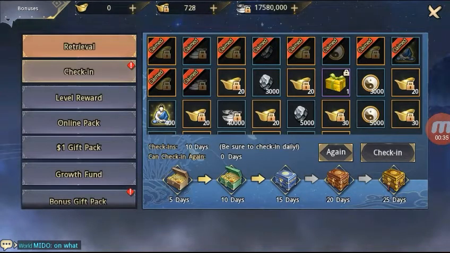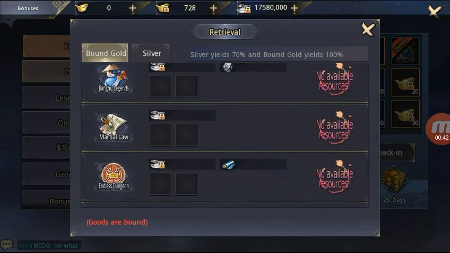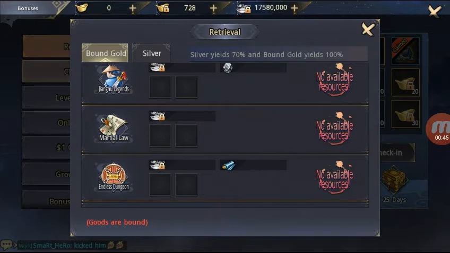Now the first thing you want to do is click on the rituals. I've already claimed them today, but every day you'll be able to claim these individually. Or you can click a little box that opens up here that will allow you to claim all of them. Click on silver and claim them all as silver. I don't bother spending bound gold on it. I just use the bound silver, which obviously allows you to use the bound gold for other stuff like Lucky Wheel. So the first thing you want to do every day, click on that and claim all of those bonuses.